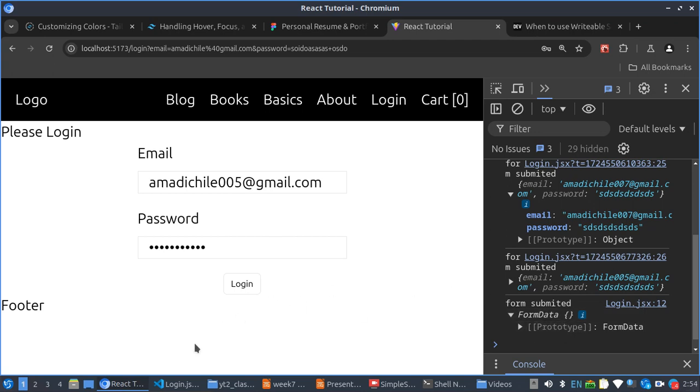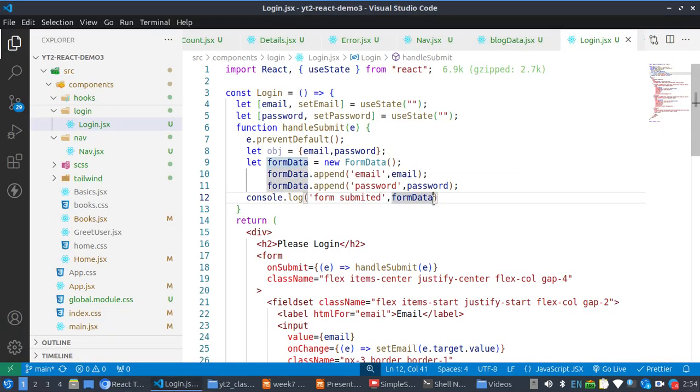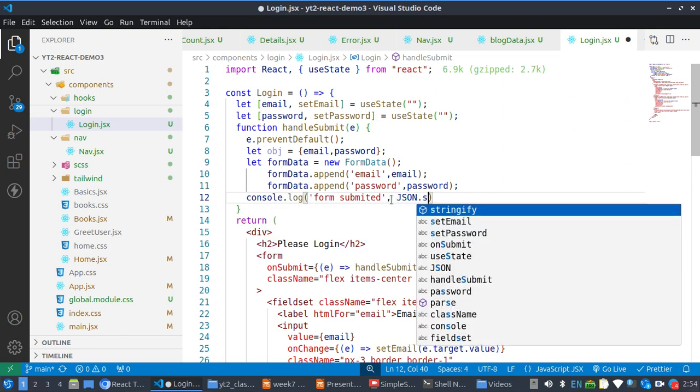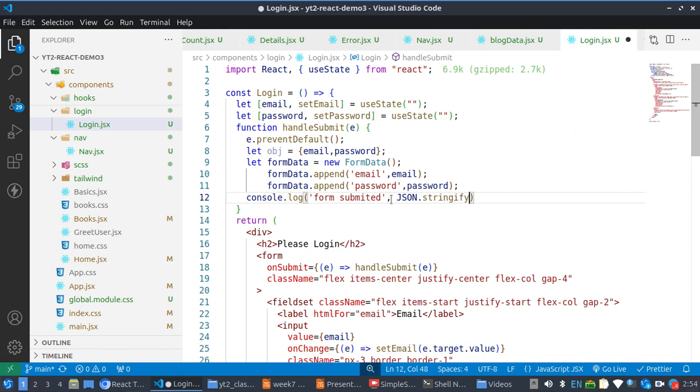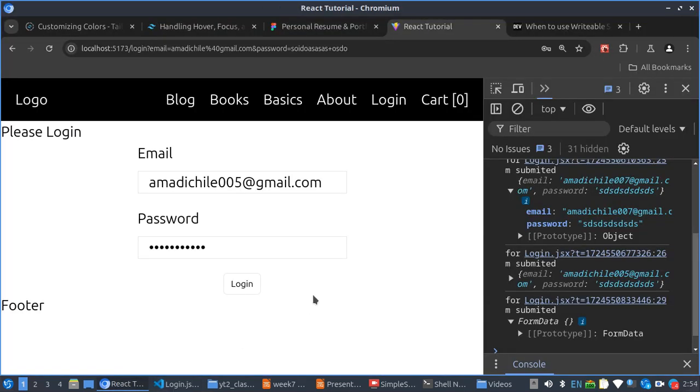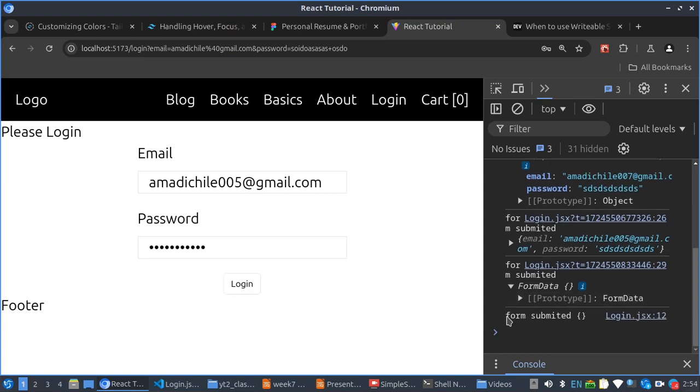But it's actually there. To see it, we'll use something else, so I do Control X. I'll use JSON.stringify, then I'll use my formData. If I do that, that is when I will see the items of the form data. Let's see if that works. If I send, notice I'm still not seeing that.